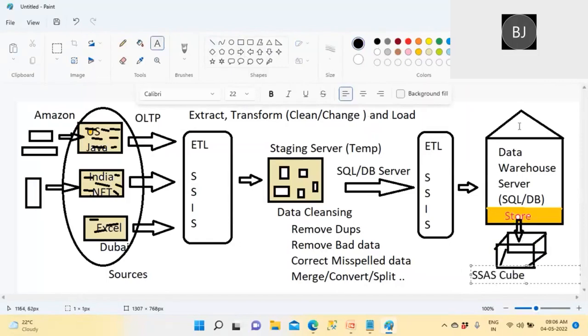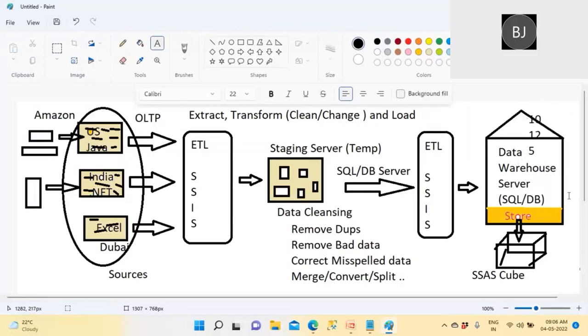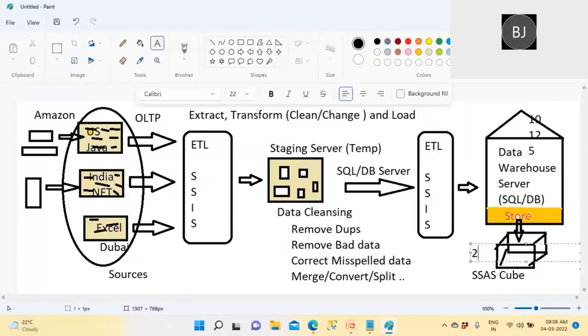For example, I have a 10 here, I have a 12 here, I have a 5 there. So this is the data I have stored. 10, 12, 5. What is the total? The total is 10 plus 12, 22, and the total is 27. 27 is a processing.